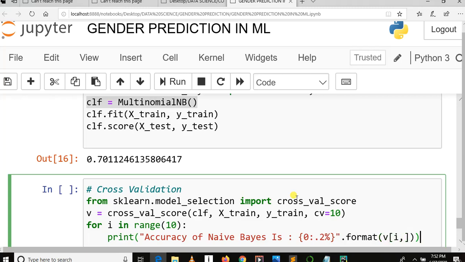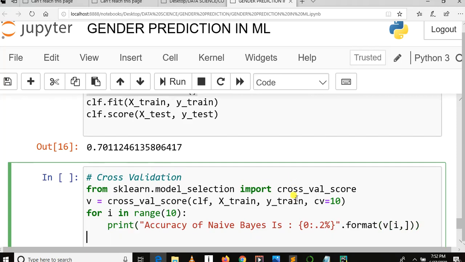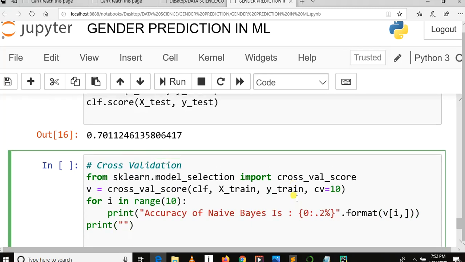Then print an empty line, then we will need to print the average of all accuracy, I mean the average of the 10 cross validated accuracies.